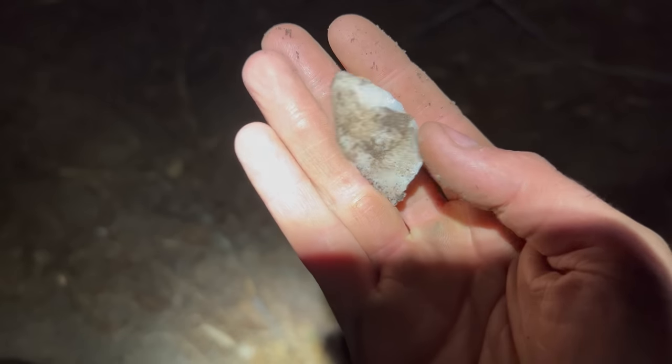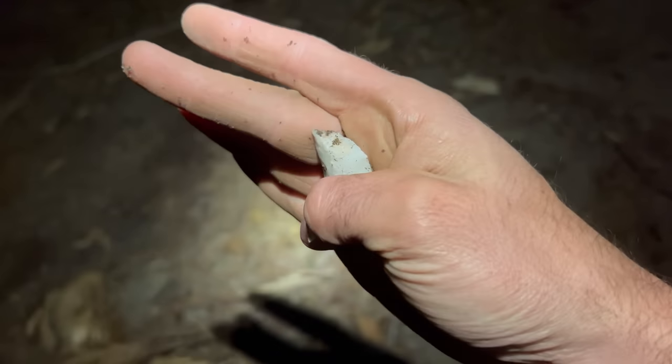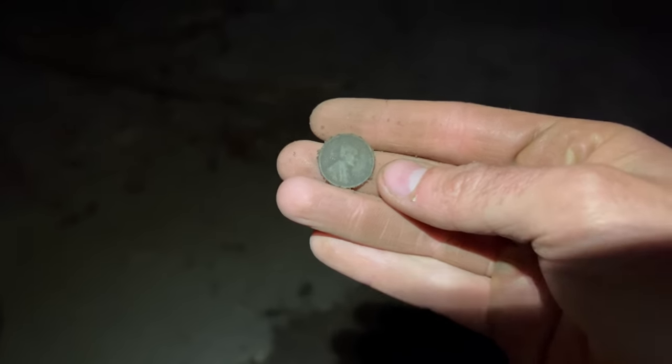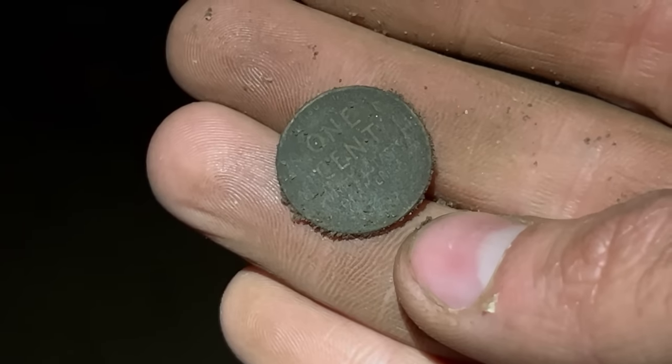That's a great find - look at that. Would have been nice - broken arrowhead, man. There's gotta be some more out here. Maybe we'll find the rest of it nearby, because they just cleared this area and probably broke it - fresh break, so it was complete. And a 1920 wheat penny just dug up.